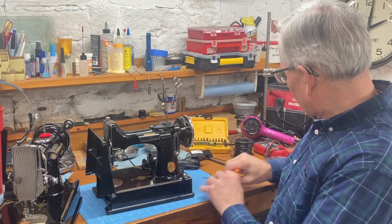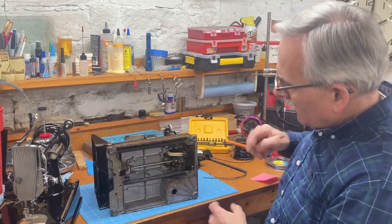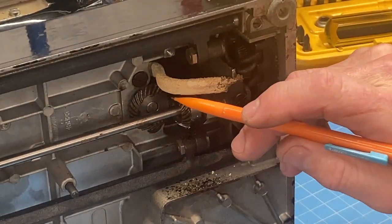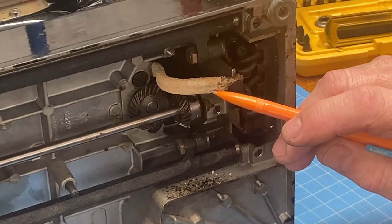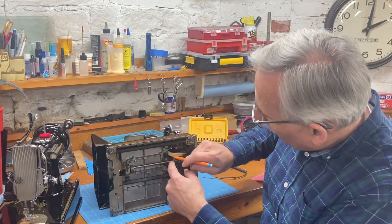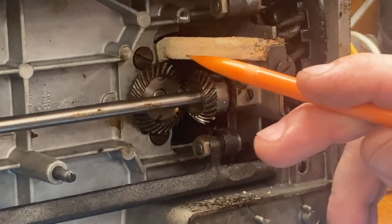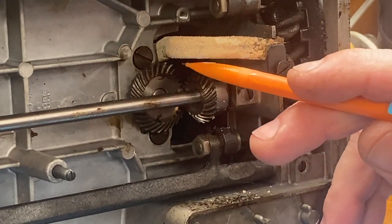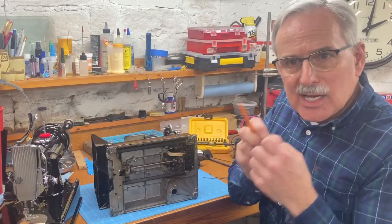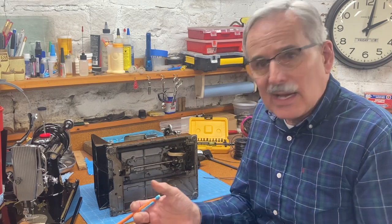All right, let's talk about some other things. This is an as found Featherweight. And if we look here, and this is very typical, this is the wiring coming from the light down to the power block, and it's in a lead sheath. And the reason it's in a lead sheath is because Singer wanted to make sure that those wires couldn't vibrate around and come in contact with these gears. And you can imagine with these gears spinning at high speed when you're sewing, if the wiring could touch that, it would very quickly abrade through the insulation on the wire and you would have an electrical short.